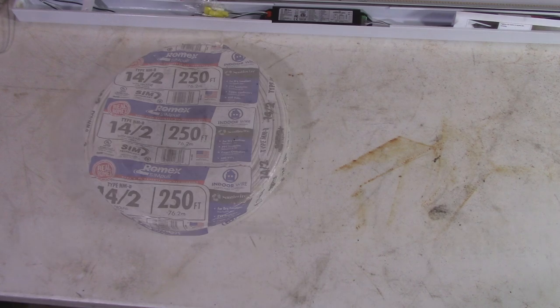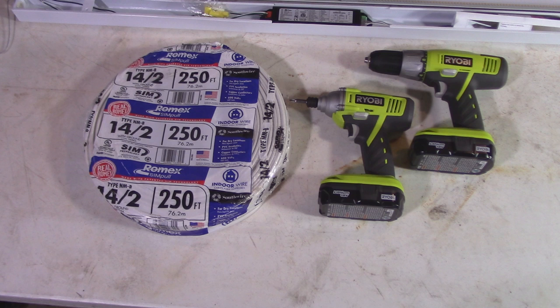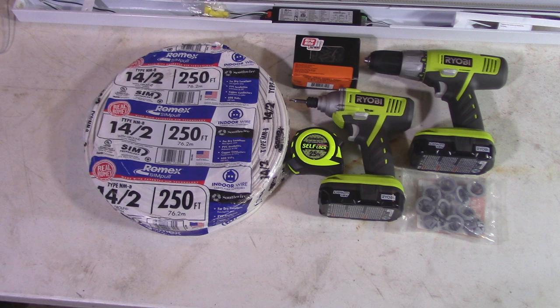Since I'm installing these shop lights and not retrofitting existing lights, there are a few tools and materials needed: a roll of 14-2 Romex interior wire, a drill and a driver to speed up the install, a tape measure — a magnetic-end tape measure helps with aligning lights — and some longer drywall screws to accommodate the wall anchors. Some electrical panel grommets; the one I tried did not work, so I wound up using the one pre-installed on the end of each light, which worked out just fine.